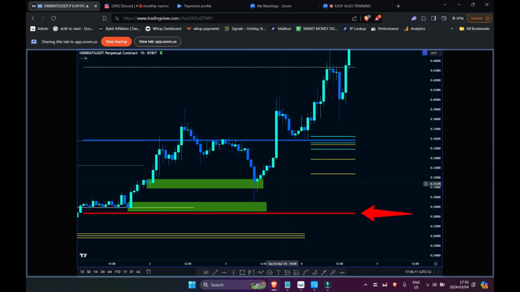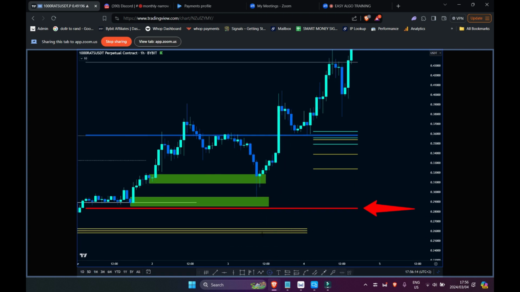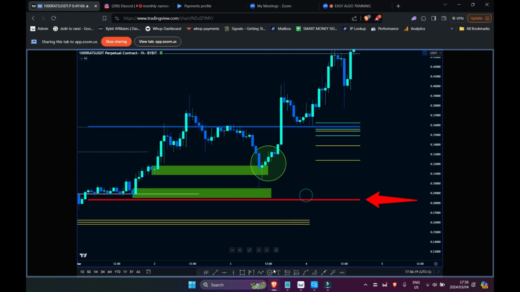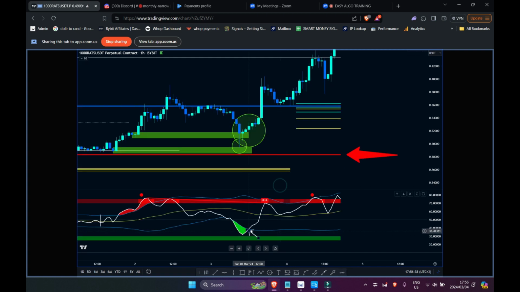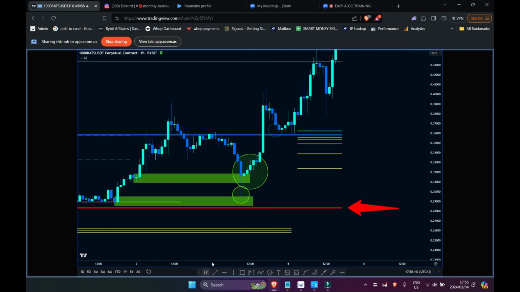And then you'll see here, you might have entered again, either on the TDI, which would have been over here, the TDI X, or you would have entered purely on price action at this demand zone. If you did, this would have been a fantastic trade, even if you got in over here. If you had caught it over here, it might have been a little bit more risky, and you would have got 20%. But if you were playing it safer, according to the TDI X, as I discussed over here, then you would have only entered over here, let's just say at this point, and you would have only made 7% as opposed to 20%.